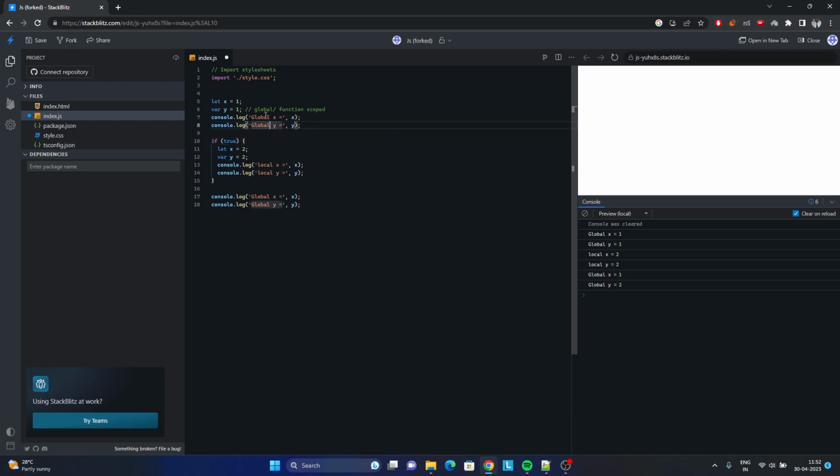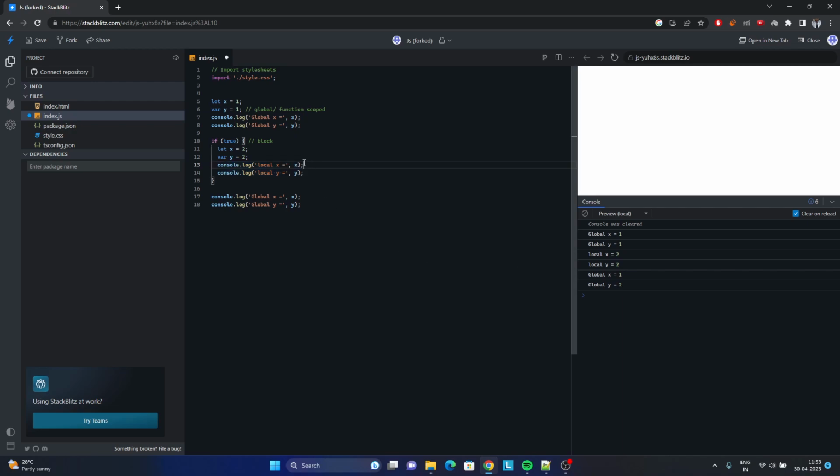So I'm printing the global values of x and y here, 1, 1. And inside a block of code, what I'm doing is I'm redeclaring x and y and we will see what is happening. So when I declare let x equal to 2, var y equal to 2, and I print them at the local scope level, they both are printing 2.